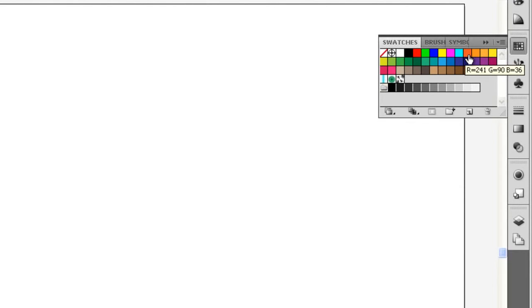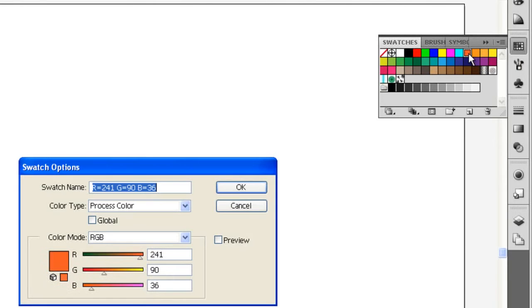Now, orange is the last color in our color palette, and it's not a standard RGB color in the standard swatch, and so we need to create it. And to do that, what we'll need to do is just double click on that color, and then it's going to allow you to actually come into an RGB color orange. Well, we need to actually put in a specific percentage of RGB, which is red, green, blue. Red needs to be 255, so we're going to scroll that all the way up. 255 is the maximum. Green, which is the G, is going to be 102, and I'm going to type that in. And then blue, RGB of the blue, is 0.